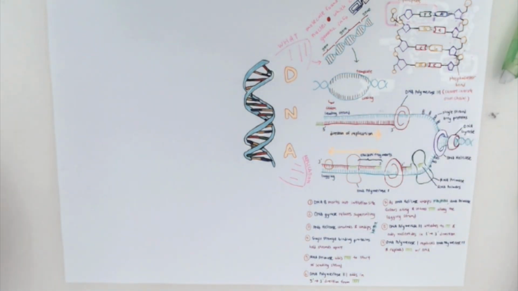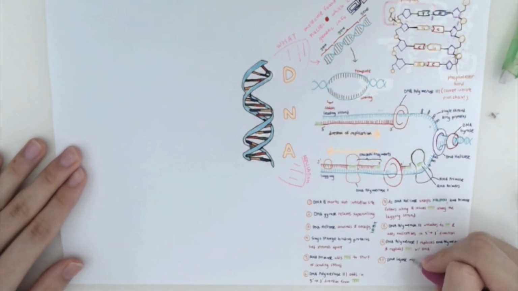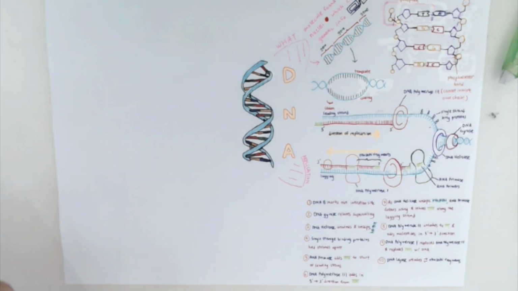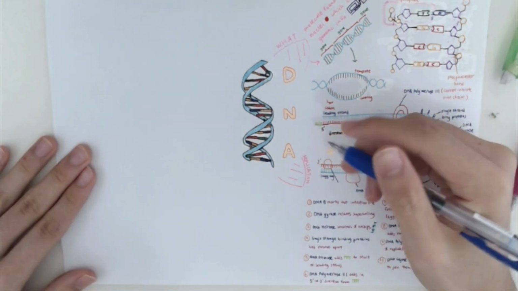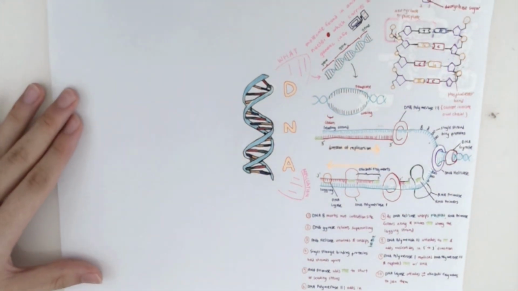To combine these fragments to form a continuous nucleotide chain, DNA ligase attaches itself between Okazaki fragments and forms phosphodiester bonds between them to form a continuous replicated DNA strand. Due to the rules of complementary base pairing, both DNA strands are now identical to each other and identical to the original DNA molecule that was replicated. This is how DNA replication occurs. Looking at the diagram, I drew DNA polymerase III as two separate enzymes replicating DNA along the leading and lagging strands separately.